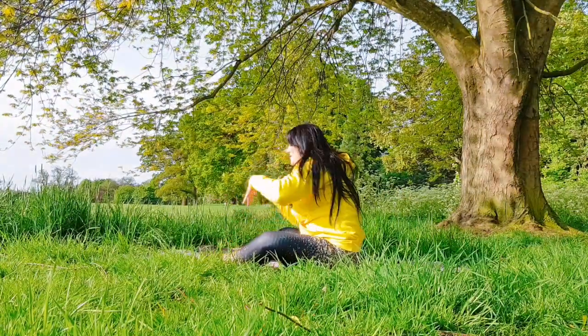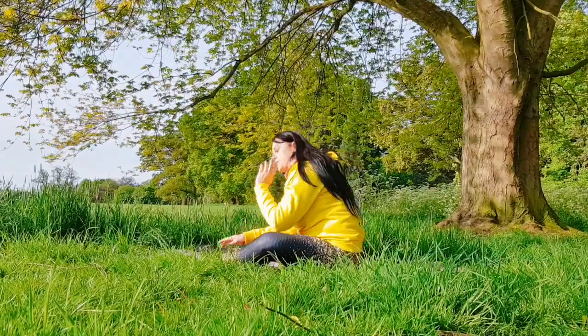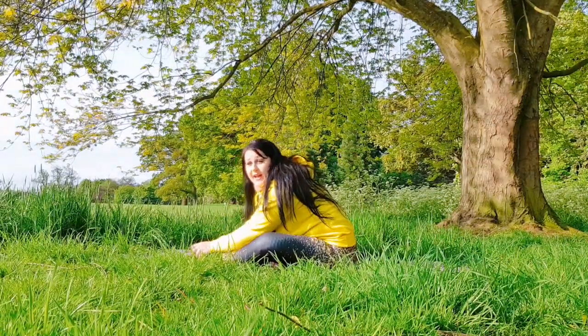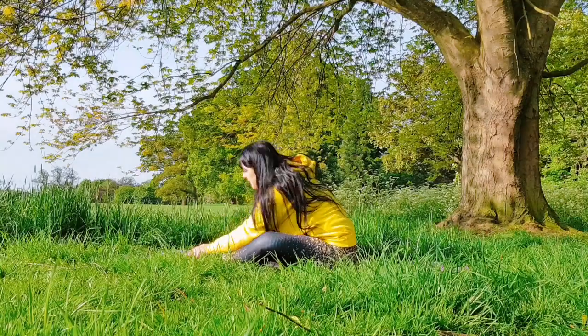Gently move from side to side, and I guess I need to stretch my wrists. So if your hands were behind you, you'll probably feel your shoulders and your wrists as well. If your arms were up in the air, your core is gonna feel it. Well done. Just take a few deep breaths.